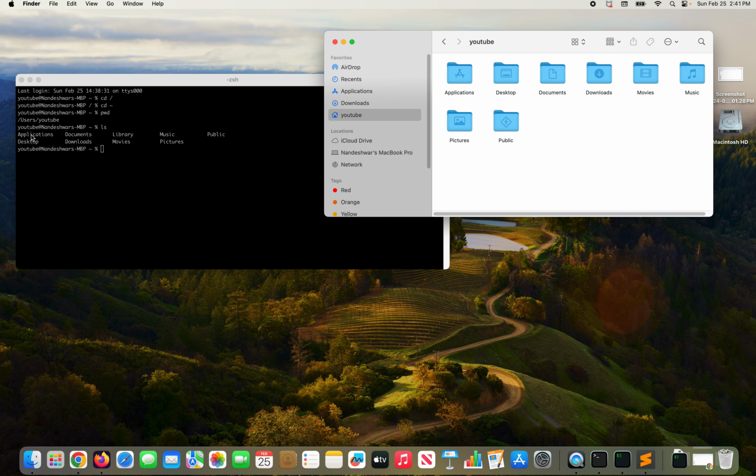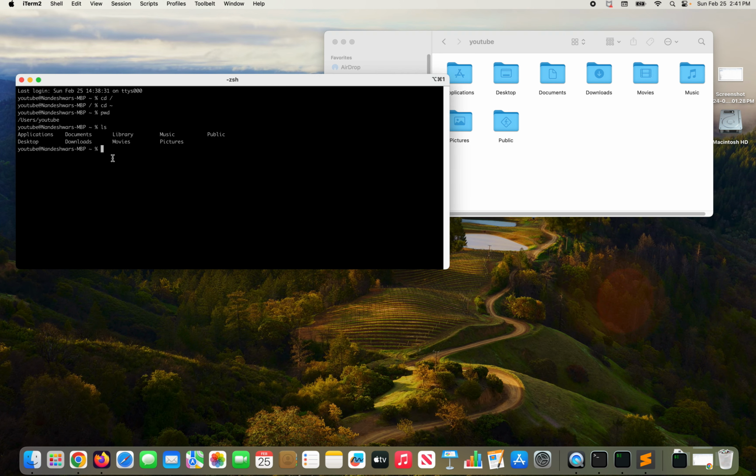There are Applications, Documents, Desktop. So from the mouse you can use the Finder and click here, but here in iTerm or terminal you have to use commands to see the same thing.